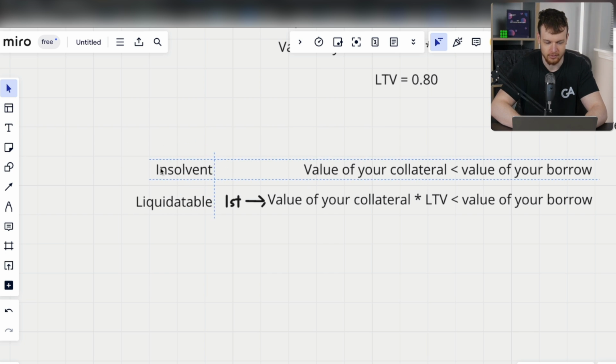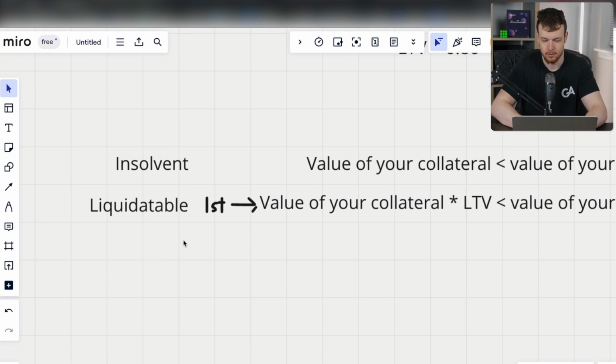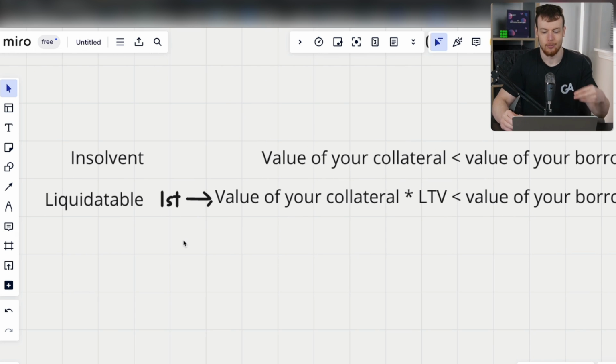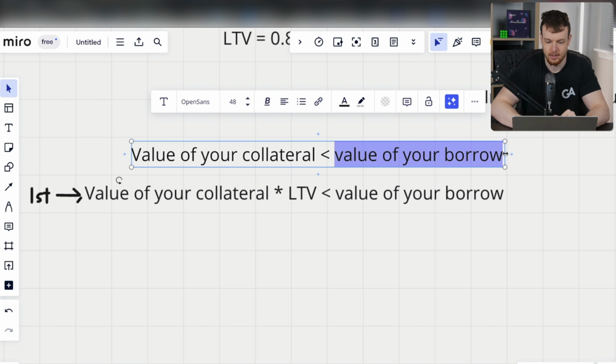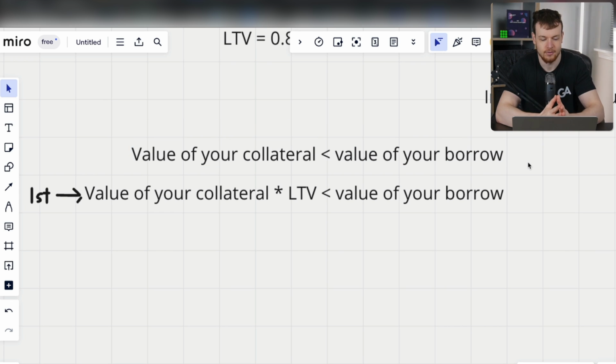So the whole point of adding the LTV ratio for borrow lending protocols is so that we don't reach the point of insolvency, because the point of insolvency is always bad for a protocol. If you go even a little bit beyond it, every dollar beyond what the value of the collateral is in terms of borrowed amount is basically a dollar of loss that the protocol will just have to take on, because you're just going to walk away with the borrowed amount.